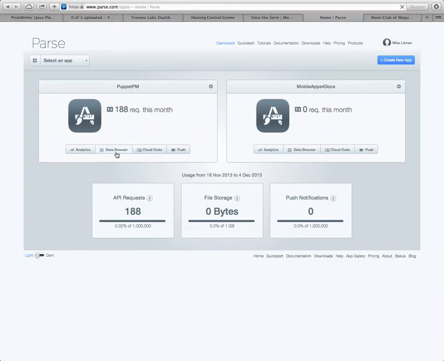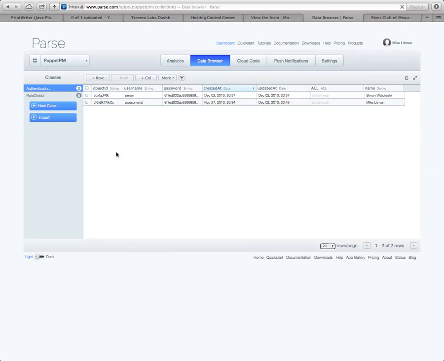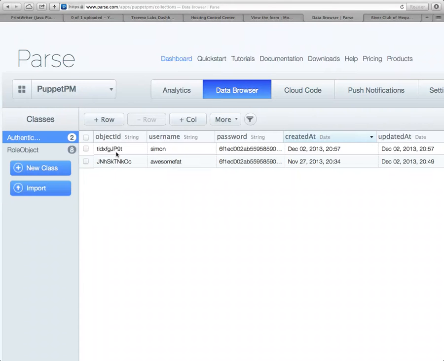I'll go to the data browser for Puppet PM. And we're going to now store our roles inside of our database. Is this a little small? We're good?